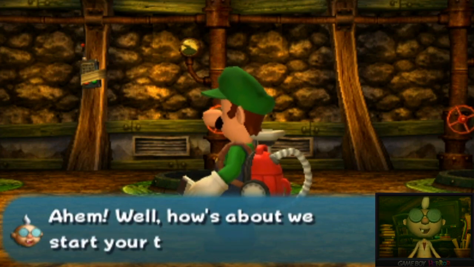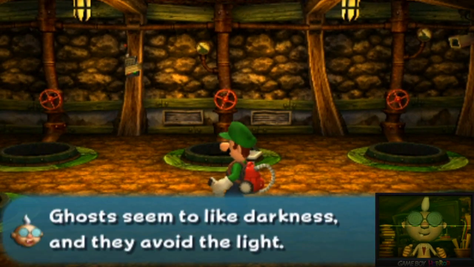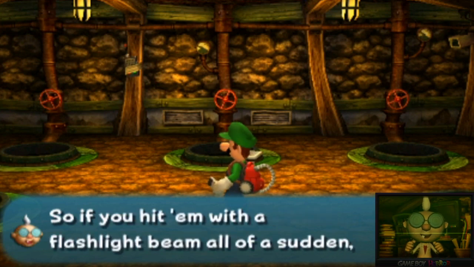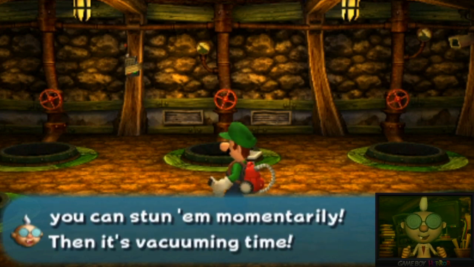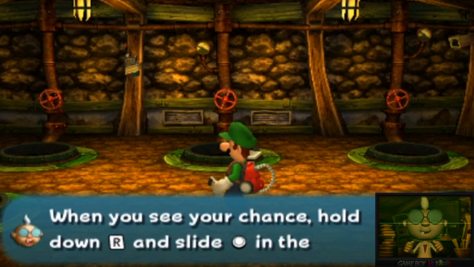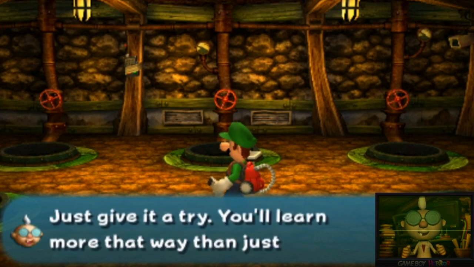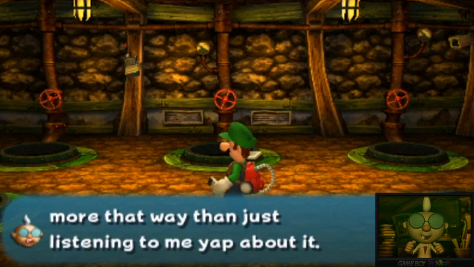Well, how about we start your training? Ghosts seem to like the darkness, and they avoid the light. So, if you hit them with a flashlight beam, all of a sudden, you can stun them momentarily. Then it's vacuuming time. When you see your chance, hold down R and slide the circle pad in the opposite direction. Just give it a try. You'll learn more that way than listening to me yap about it.